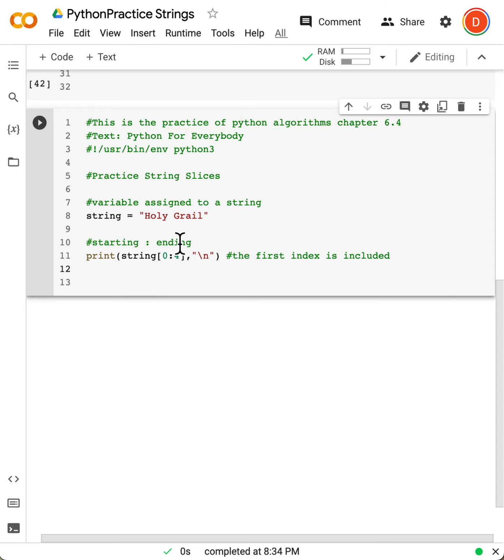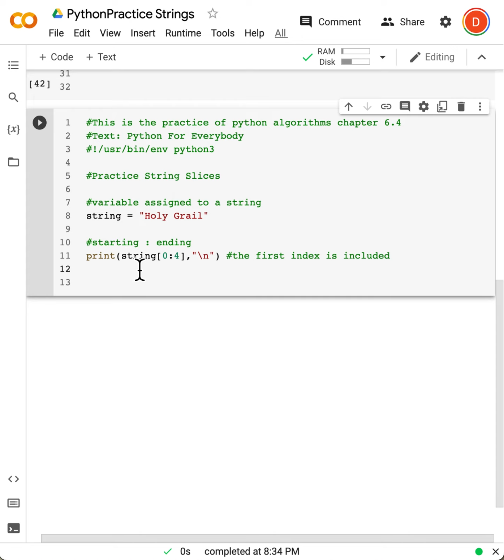So the string here is a series of letters, for lack of a better word, but it's a series of characters or symbols. And that's your string. And it's in between the quotations. Have to have the quotations, or it doesn't really work as a string. Okay, first thing we're doing is we're assigning a variable to the string. So string is equal to Holy Grail. If you are a Python fan, hopefully you'll get the connection I just made.